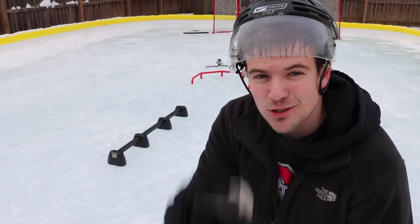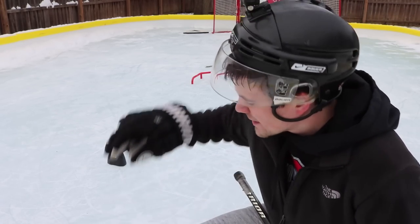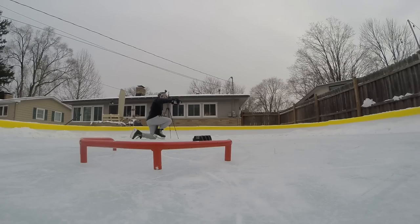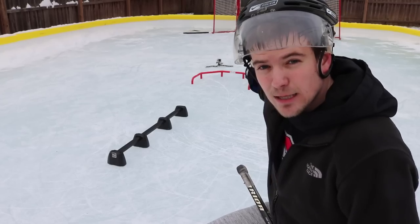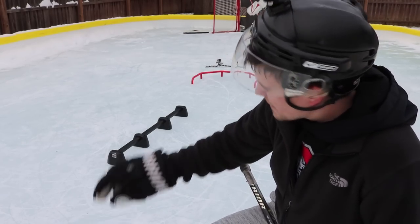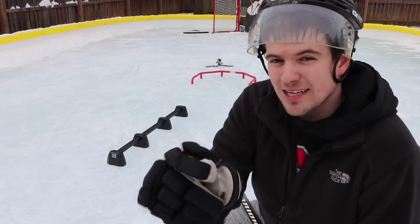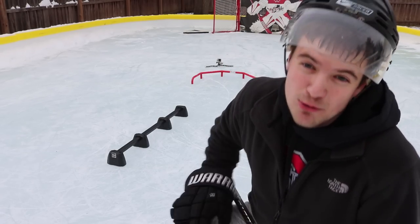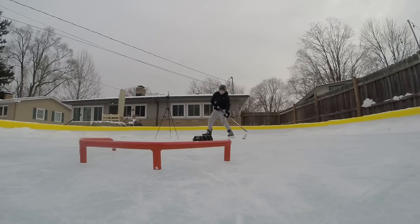Alright, now this one actually shouldn't be bad. I know I said the last one was gonna be easy. That actually took me quite a few tries. Now we've got our pucks all lined up here. We got the dangler, we got the fast hands. We gotta work our way through that, set the puck on the other end, and then come back, do it 4 more times. I've spent a lot of time on these training tools, so I think I should be able to do this pretty quickly, but we'll see how it goes. Let's give it a try.